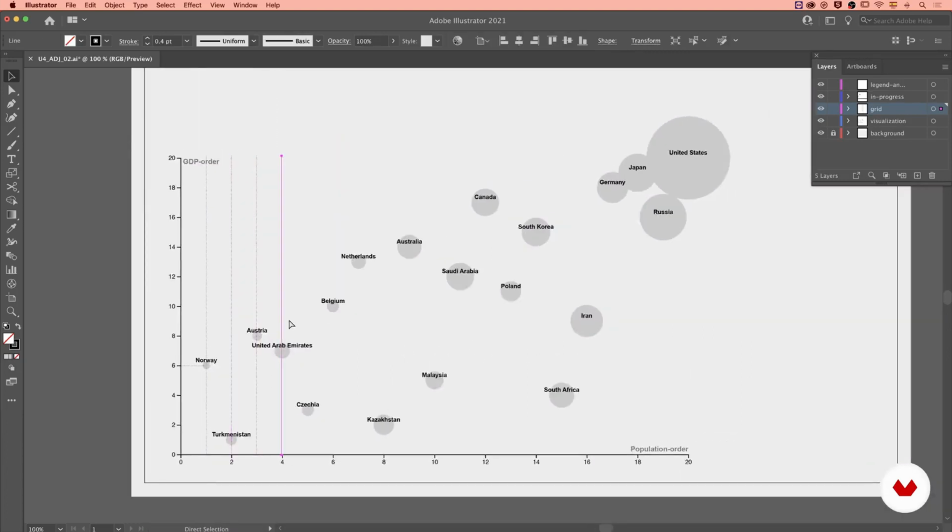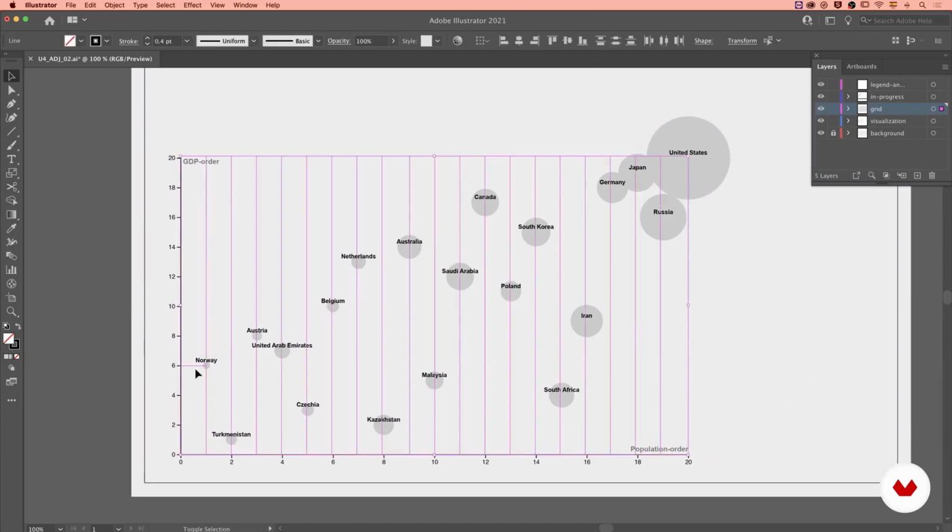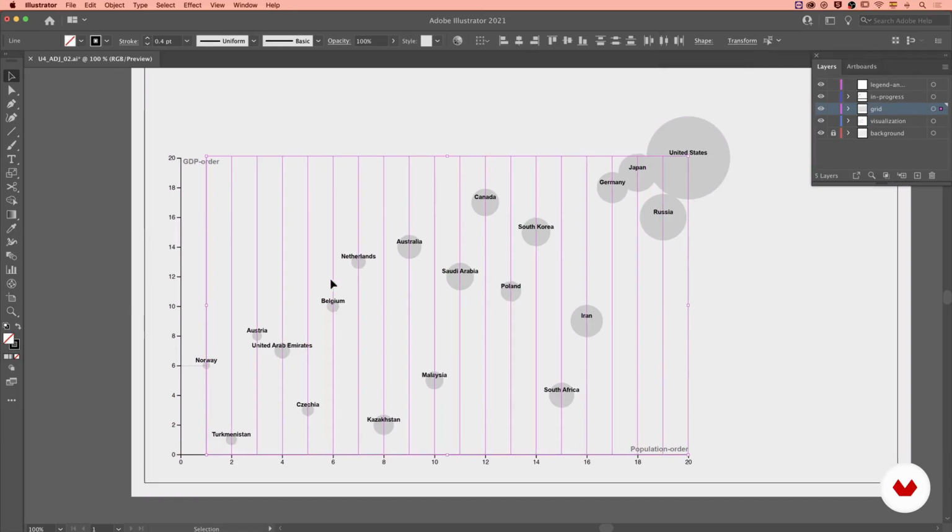I'm using the Command D option again, and it doesn't matter if you see that they are not correctly aligned. We are going to do it in another way. To align them, I want the first line of my grid to be aligned to the first circle, the last one to be aligned to my last circle. Then I'm going to select all of them. Let's remove this, we don't need it. And I'm going to horizontal distribute center. You see, now they're perfectly aligned.